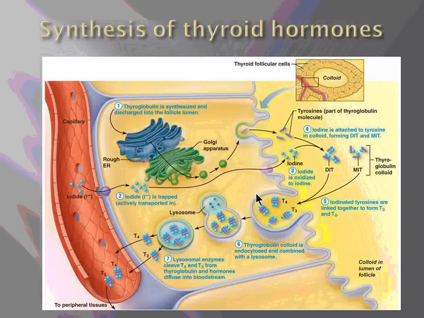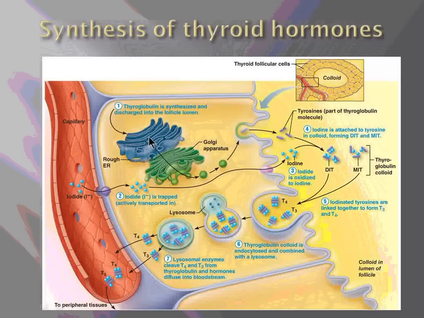And this is what I was trying to draw for you. So let's see how thyroid hormone is actually synthesized. Here it shows you a follicle. So here's one follicle. These are the follicular cells. Here's a blood vessel which is lying close by. In this picture, they've just taken one follicular cell and the blood vessel close by. And like any normal cell, it has all the cell organelles. It has Golgi apparatus and the rough endoplasmic reticulum.